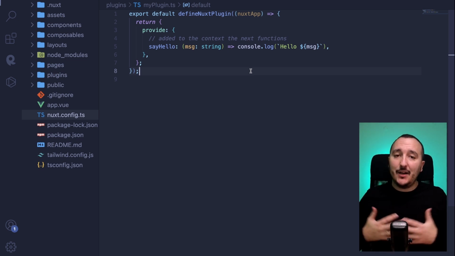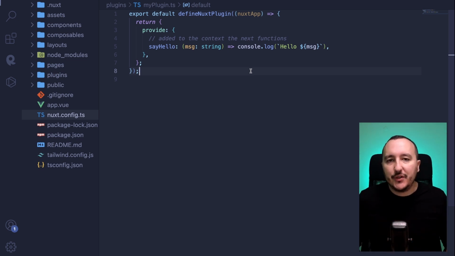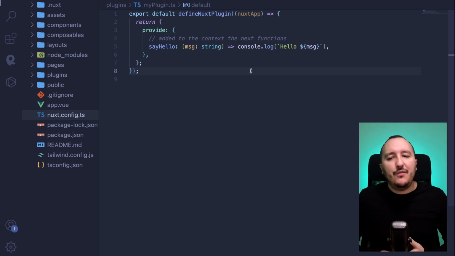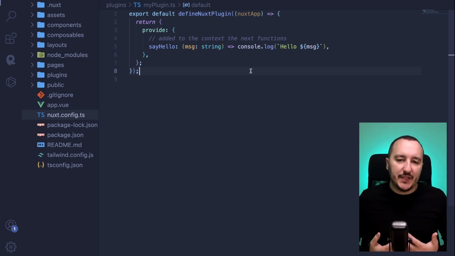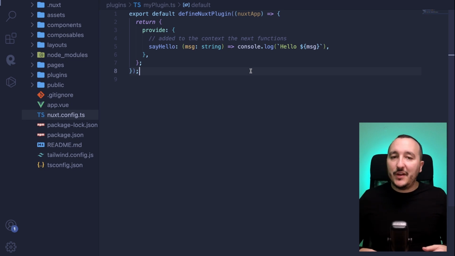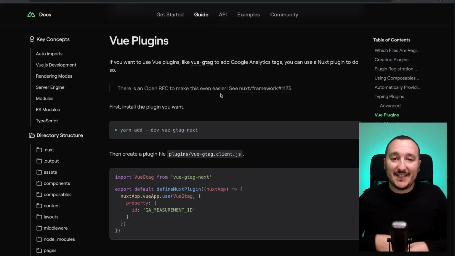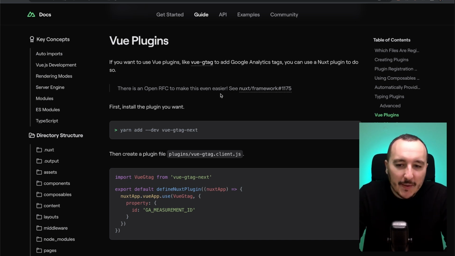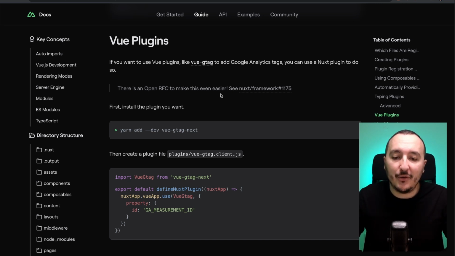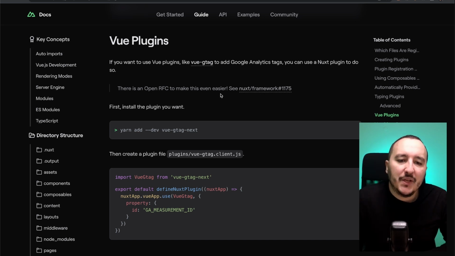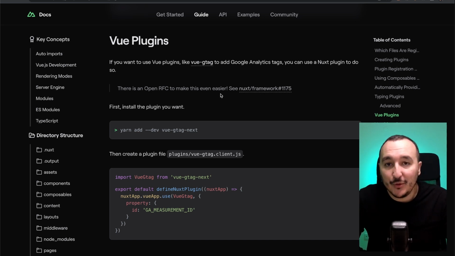Often plugins are used to inject into the Nuxt context all the logic of a certain library. Let me give you an example for Firebase. If you would like to have Firebase installed on your Nuxt application, you would use a plugin. Even if there is a module for Firebase that maybe we are going to see later. As I said to you, here we have a very good example in the Nuxt documentation. We can use plugins for third-party libraries. And here we have the module Vue gtag to add Google Analytics tags to your Nuxt application.